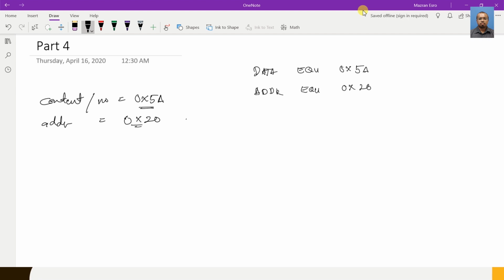So the address starts from 0x20. Let's say we have a stack of addresses like this: 0x20, 21, 22, 23. We want to look for where in this list of addresses, from 20 to 23, for example, the data with the number 0x5A is.